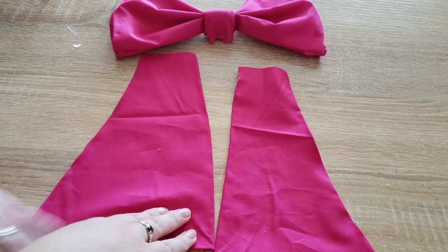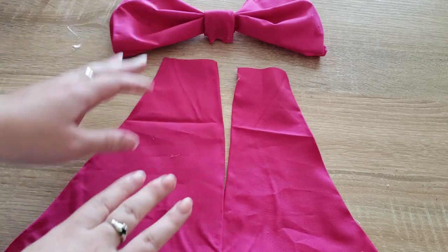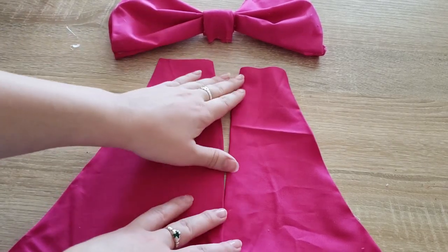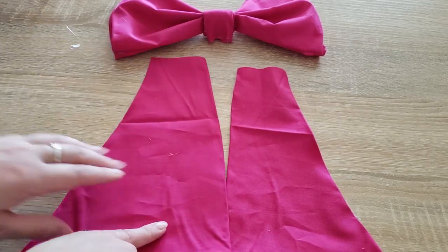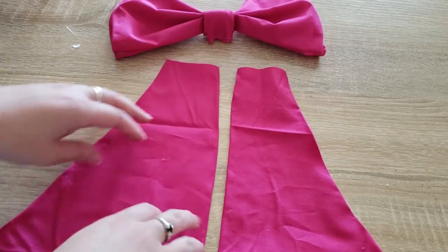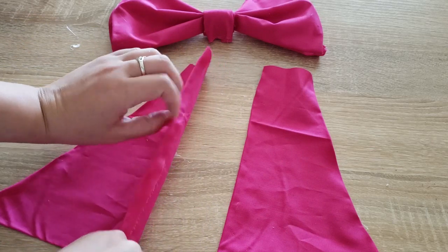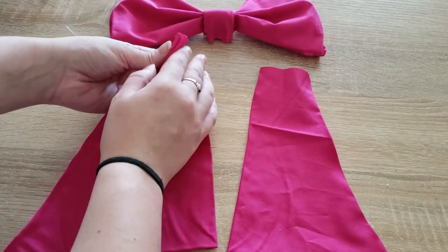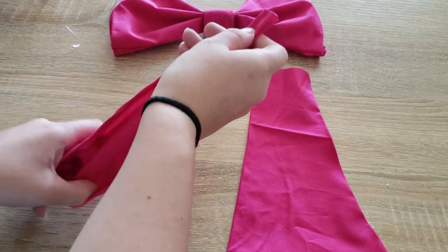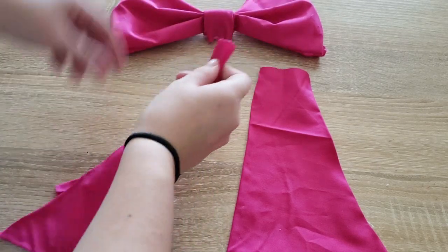I totally forgot that her bow had tails, so I literally just cut these shapes out of the fabric from when I made that semicircle. So this is just like an edge of the semicircle, and squared it off on the ends and hemmed them up on the insides. And so all I'm going to be doing here is kind of folding them up like I did on the top so that they fall a little flatter.